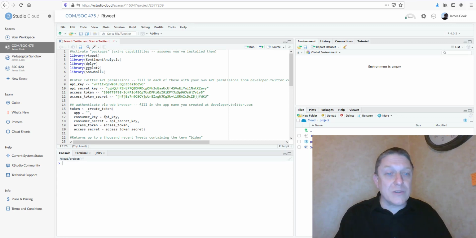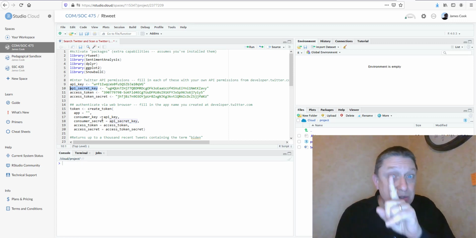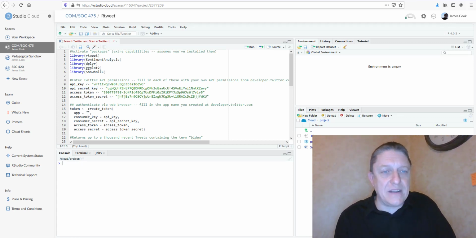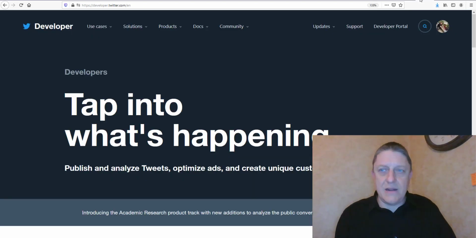Those are equal to the names of these things that we created up here. API key is up on line 9 and on 17. On line 18, we have API secret key, which is also up in line 10, and so forth. There's just one piece that you need to fill in from developer.twitter.com, and that's when you've signed in and you have your developer portal.